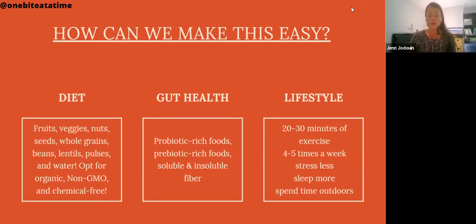Okay. Spending time outdoors is another really great way. So your exercise doesn't have to be outdoors, but if you do it outdoors, even better because now you're getting two of your requirements in one. Vitamin D from a natural source like the sun is a fantastic way to support our immune system. So just spend time outdoors. Plus you're getting fresh air. You're not locked up in the toxins in your house and the stale air. Fresh air actually helps boost not just our immunity but also our mood too. And when you're happier, you stress less, you sleep better. So I mean, this all snowballs, right? It's these tiny little daily actions that we're committing to.